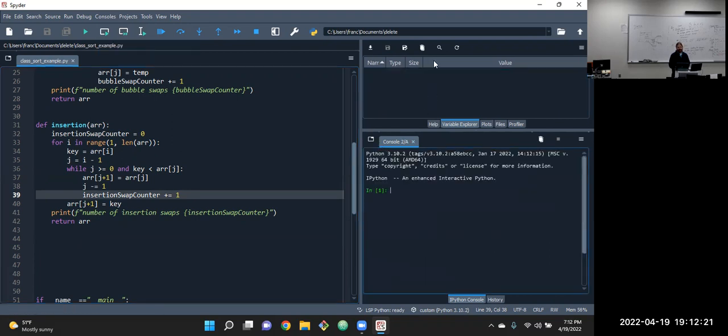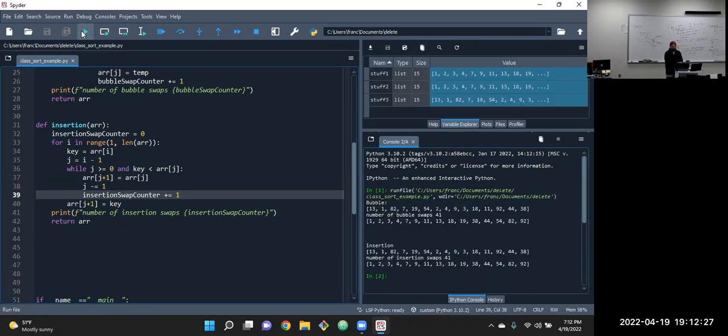I'm going to close that. The effect I was going for was really clearing out the variable explorer, so it would have been exactly the same. So you can see we got the same efficiency as we did from the bubble sort. It didn't really improve anything. This one, as far as the thing about insertion sort is with the picture, that makes a lot of sense to a person.